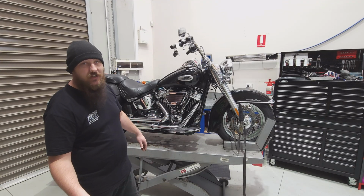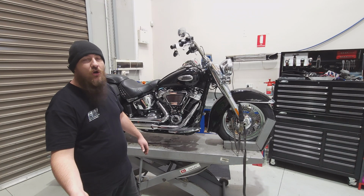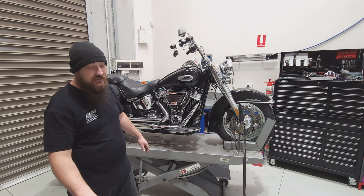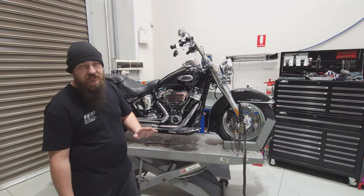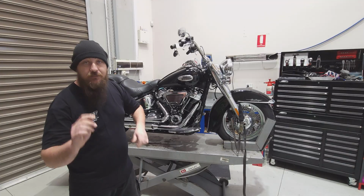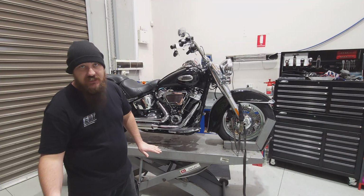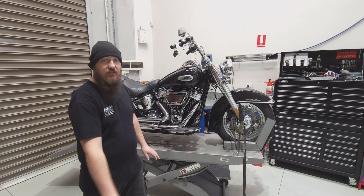After doing the baseline run, I'm not sure whether or not this bike was properly tuned or if it just had a base map put in it at the dealership. The curve of the graph just did not seem right to me. It's not what I would expect from this combination, and it probably had a little bit left on the table. That's trying to be as fair as I can to what this is.